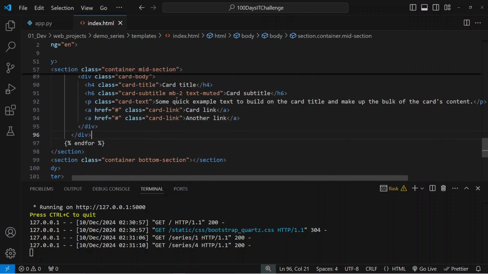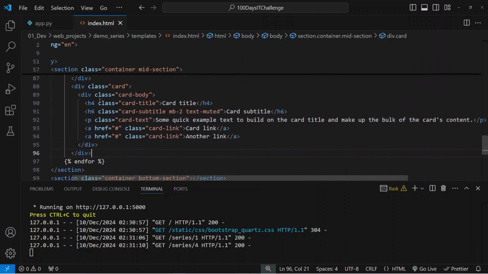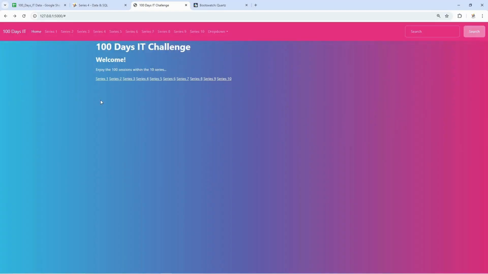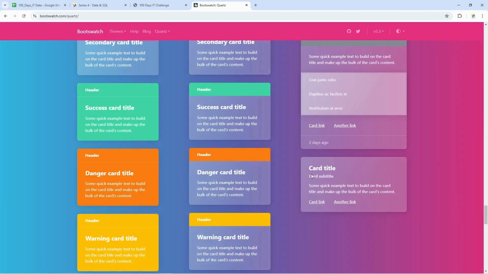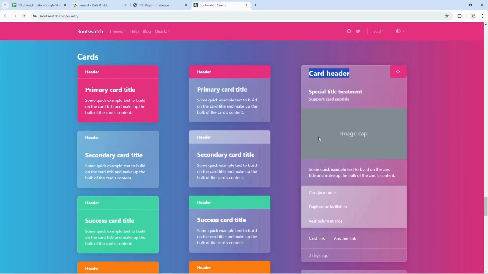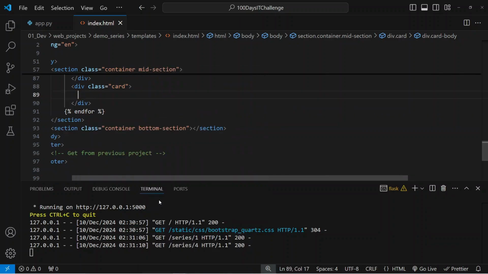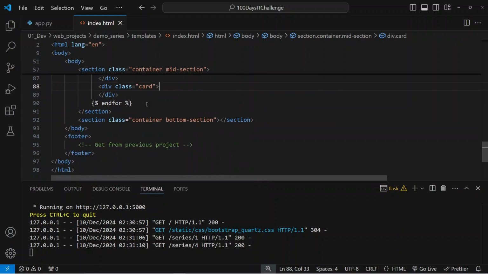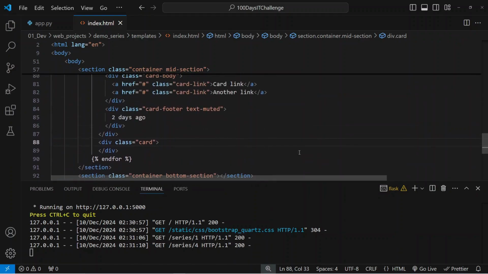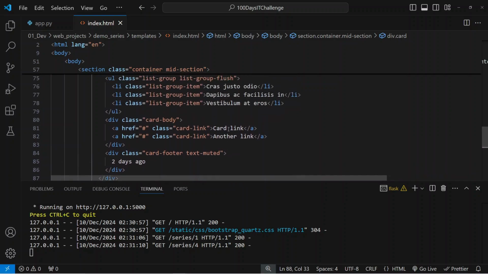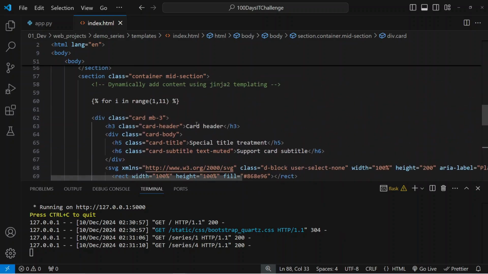So in there, within our loop, instead of looping to the list of series, we're going to loop to that card. So let's get rid of the part of the card that we don't need and then make some changes also using Ginger. So I is the variable.